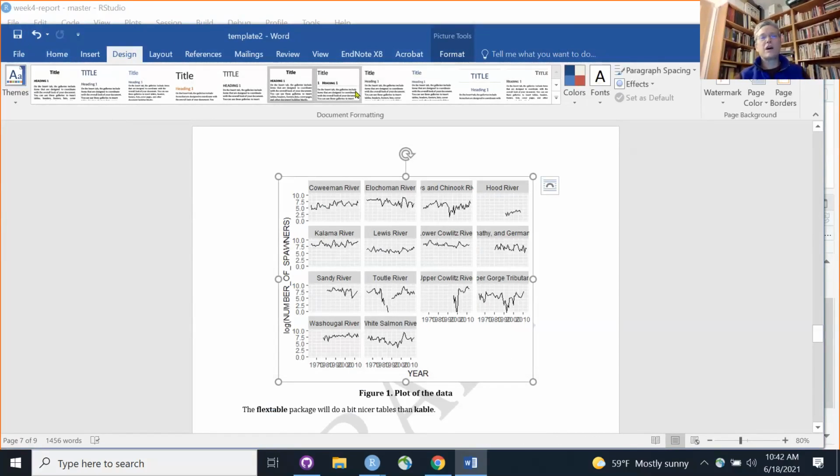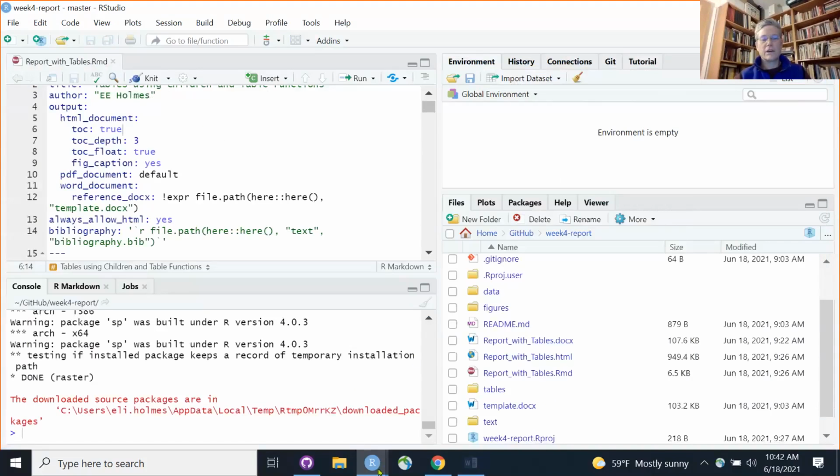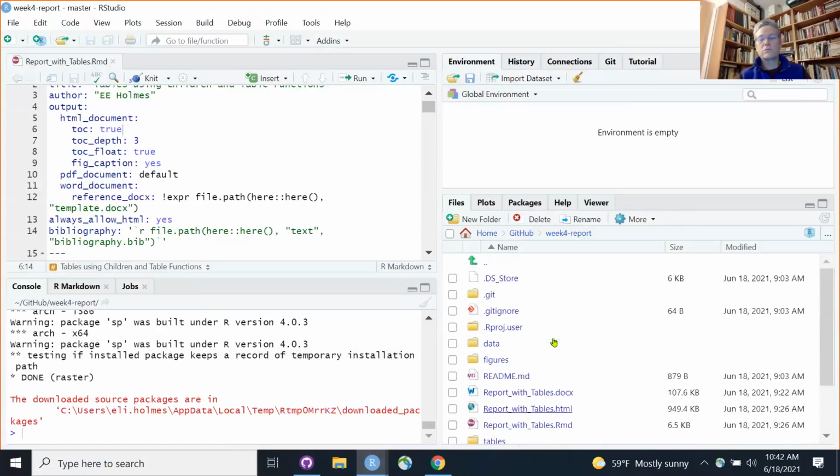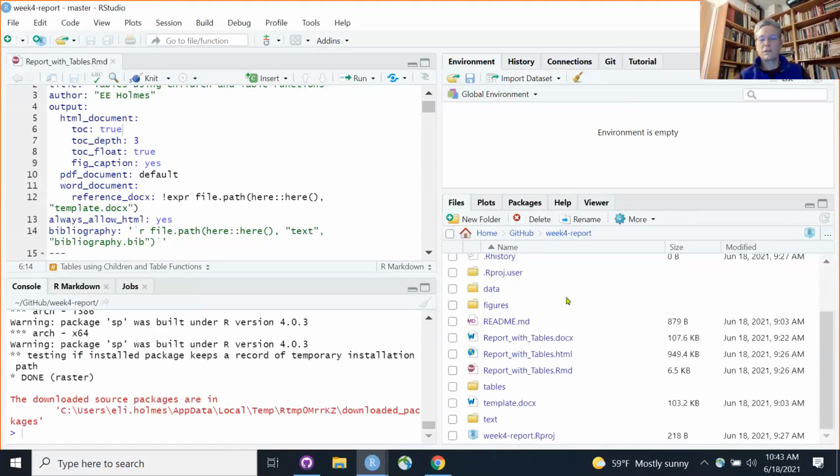So you change this template, and then I can close that. And then here, I am going to update this to template 2. This is a feature of RStudio I don't like. I have to always update this thing to find things.